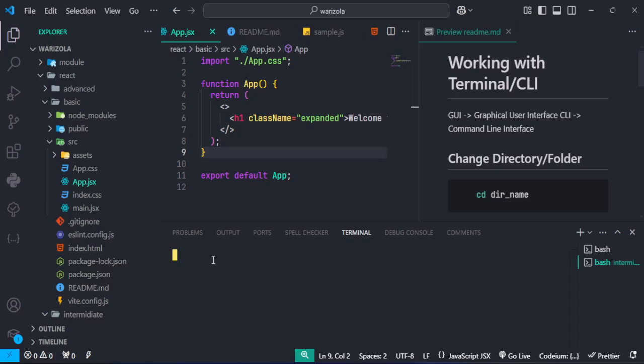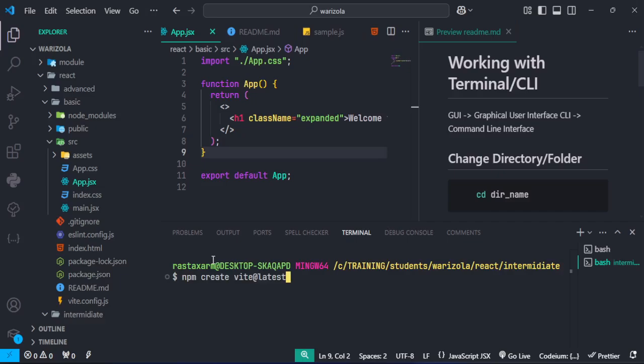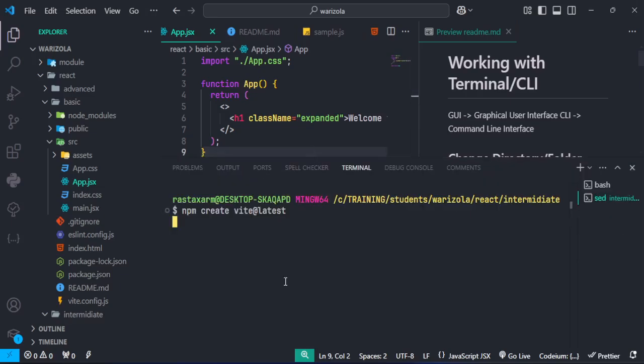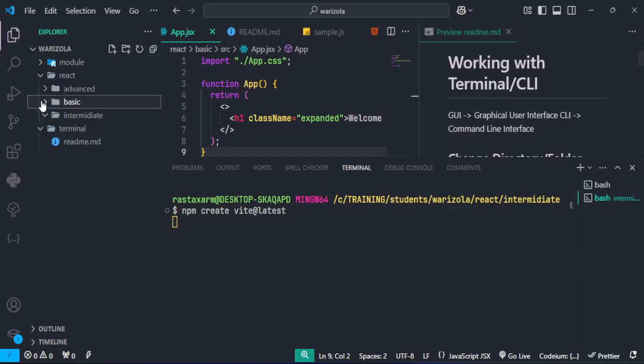Do you want to install Vite? We answer yes. It will go online and download the necessary stuff that you need. Then from there, it will ask us which framework or which library we want to use with Vite. So which one do we want to set up? Then we scroll down to pick React, and again pick JavaScript, because we want to work with React and the language we're using is JavaScript. So we pick all these options and it's going to set up the necessary folder that we need.